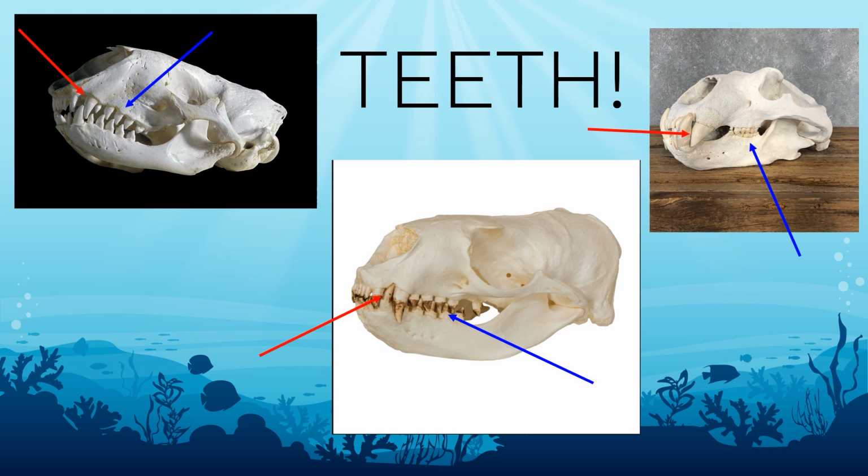But then carnivores are going to have smaller incisors, but they're going to have really, really large canines. I've placed some arrows, and you can see we've got some large canines going on, and they are very sharp. They're also going to have some sharp premolars and maybe even some molars as well. Carnivores are spending their time eating meat, and so they need resources in order to properly tear that meat, to shear that meat away. It looks like the teeth that we have are going to be used for eating meat. So I think it looks like these might be some carnivores that we are dealing with.